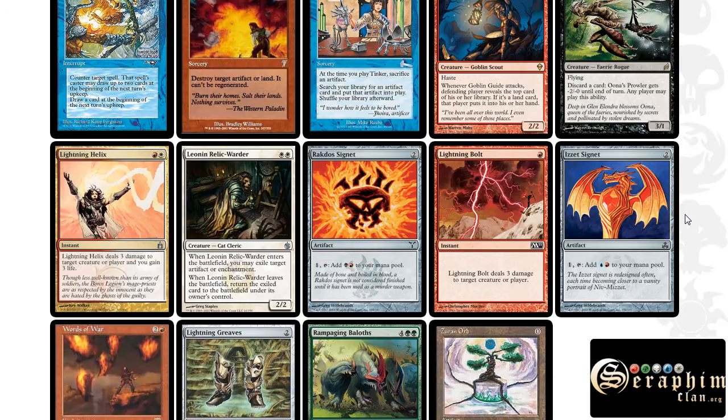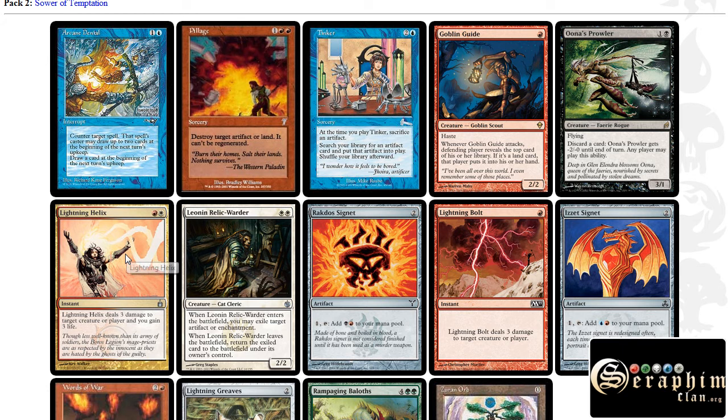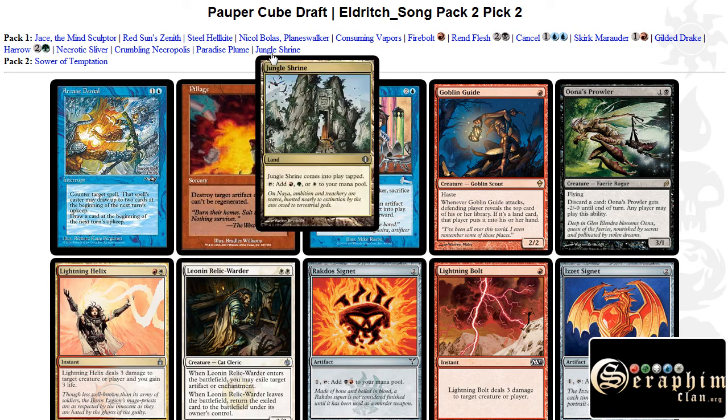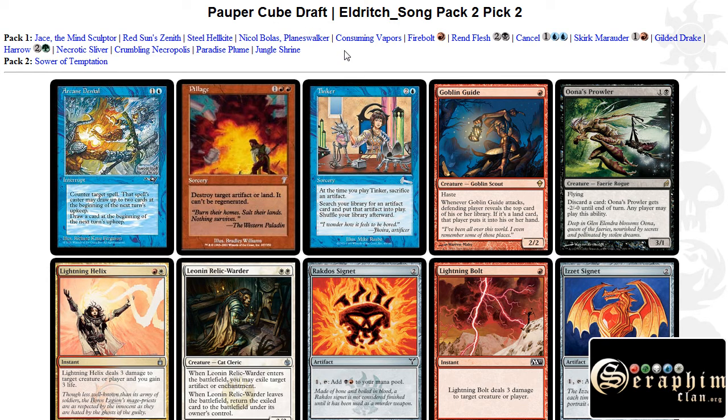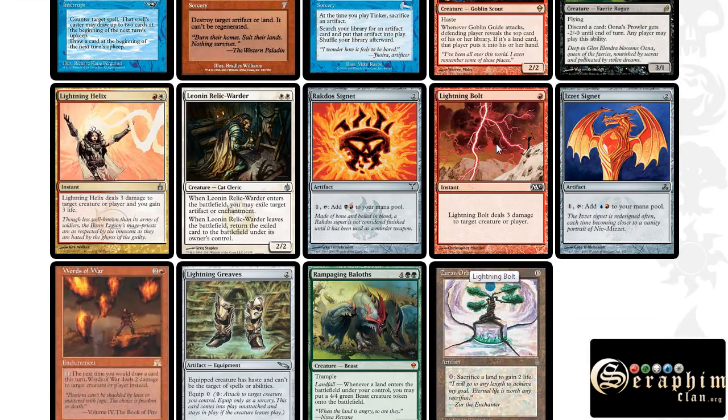Alright, so choices here really come down to, I think I'd like to take a Lightning Bolt out of this pack. Don't really have any artifacts to sacrifice to the Tinker. And I'm not even sure what artifact I'd want to pick up to take advantage of that. So I think I'd rather just take, like I said, the Lightning Bolt here for some removal.